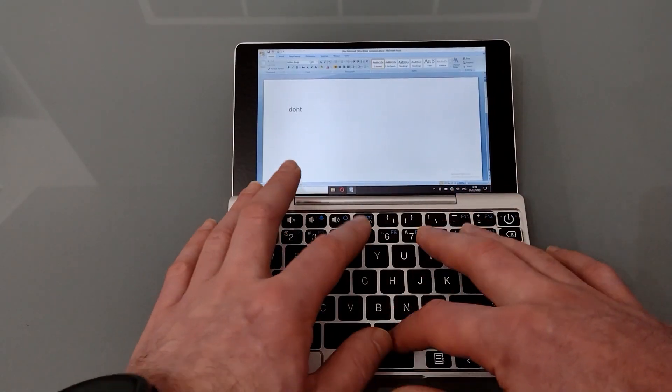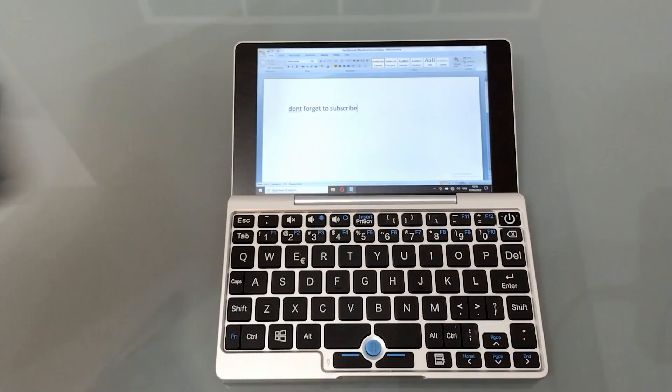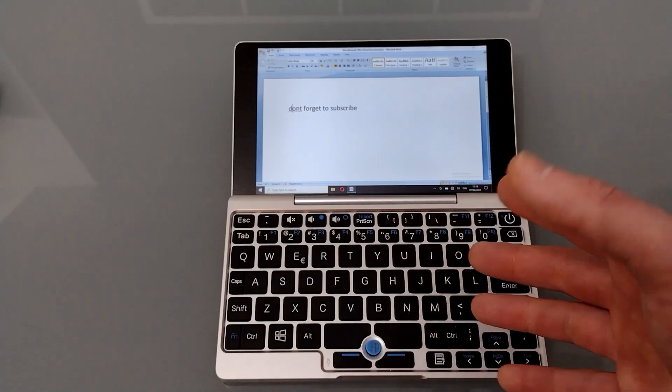The keyboard itself is pretty responsive. It's got nice travel and there's a definite click when you press the keys. The one thing I wish they had done would be to dimple the keys a bit, like on the Scion 5 or the Ginada, as this makes finger placement much easier — the fingers automatically find the dip before they press the key, saving mistakes and pressing two keys at once. Not a big issue; you soon get used to it and certainly for typing documents on the go this is more than usable. For those times you don't want to leave greasy fingerprints on the screen, the mouse is fairly responsive and the buttons, like the keyboard, have good feedback. Its positioning is not ideal but for such a small keyboard I think they've done well.